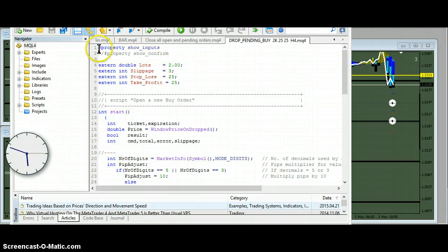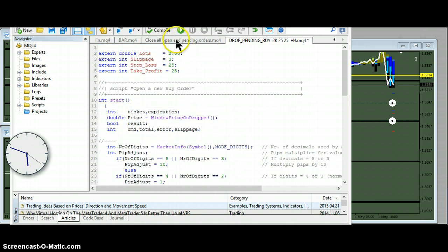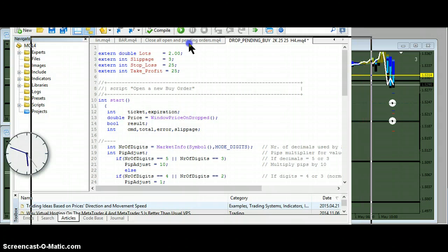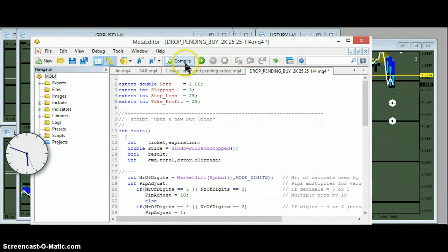Okay, if you take this top off, show inputs, just take this whole thing and delete it, and then recompile that. Nice thing about this order, 25 pips here. It tells you right there, there's your stop, here's your size. And the beauty of this is that it auto adjusts for a 4 pip broker down here.